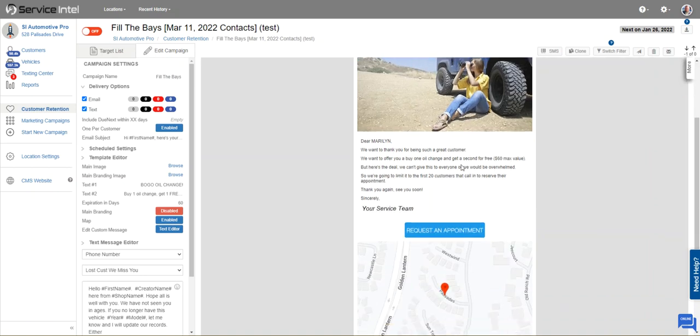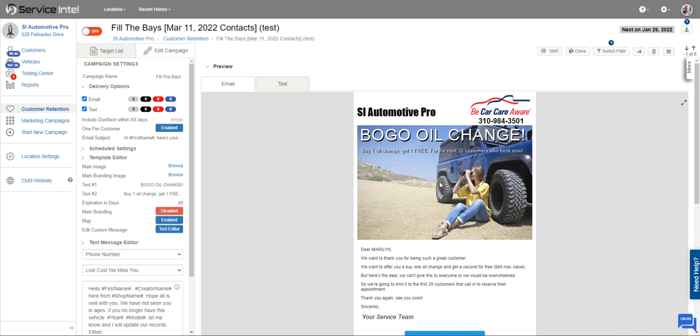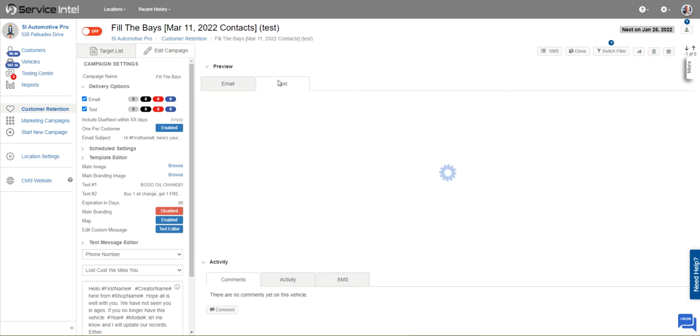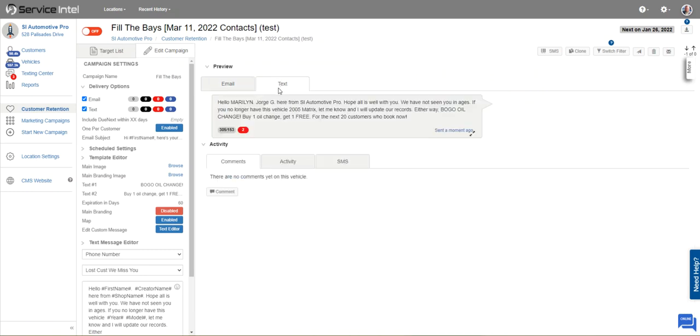So as you can see, we've been looking at the email here and what this looks like. So you can send this as an email, which is great. And you can tell them, hey, just call in and reserve. We want that phone to ring. Get them to do that. But the campaign can also be sent as a text message, in which that call to action is usually reply to book right away. So that's an important distinction.